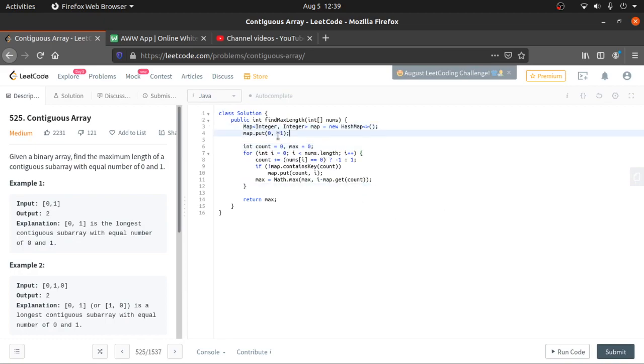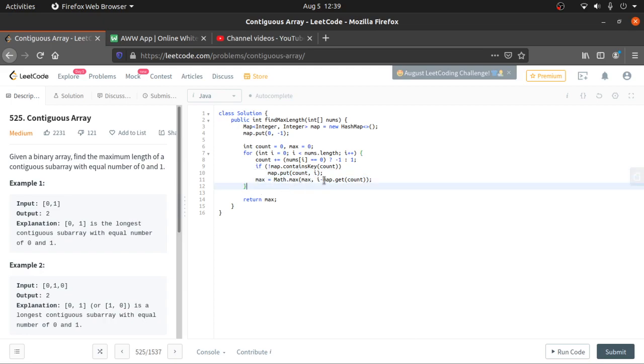We created our hash map, put the first value here, created our counter and maximum number. We increment the counter every time we see a 1, and decrement it every time we see a 0. Check if the map contains the count. If not, put the new index into the map with the count as key.